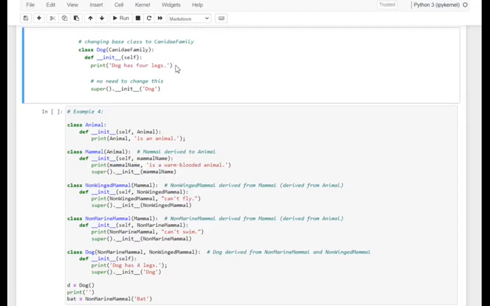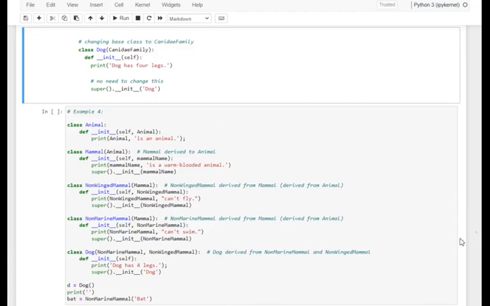Okay, so the super function is actually a built-in method that returns a proxy object, a substitute object that can call methods of the base class via delegation. This is called indirection, the ability to reference the base object with the super function, which is a built-in function. Since the indirection is computed at runtime, we can use different base classes at different times if we want to make changes. So that is what is specified here.